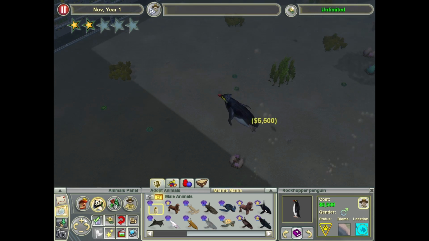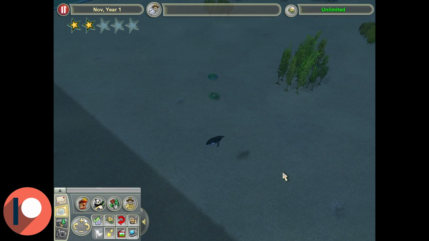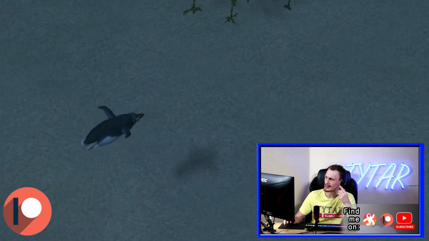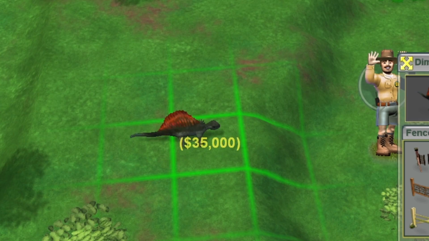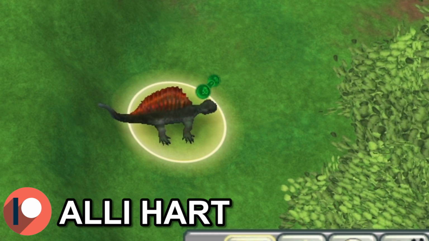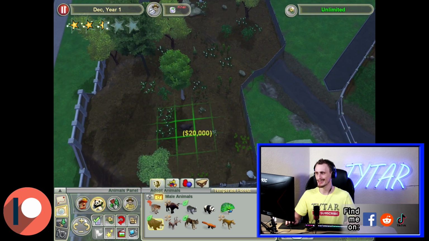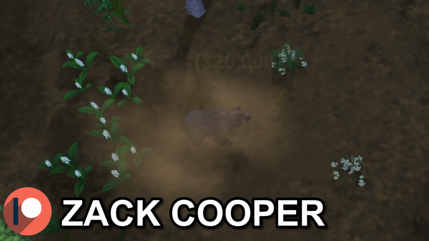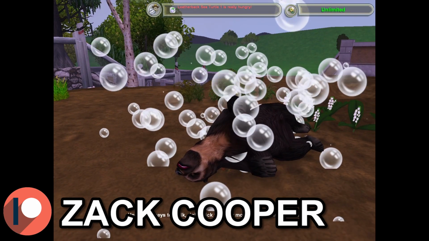Now I'm gonna add the rock hopper penguin. Look at him flap those flippers. I'm not quite sure where I keep getting these amazing names from. This one is going to be for the Dimetrodon, which was one of the Earth's first animals that we know of, so it's only fitting that we name it after my first patron. Thank you! And for this one, we're going to put in the speckled bear from my wonderful friend Zack. Look at him just rolling around having a good time. We're just giving bubble baths all around today.